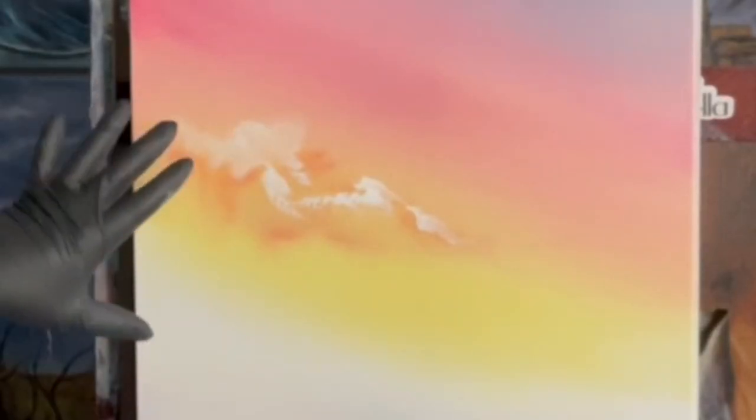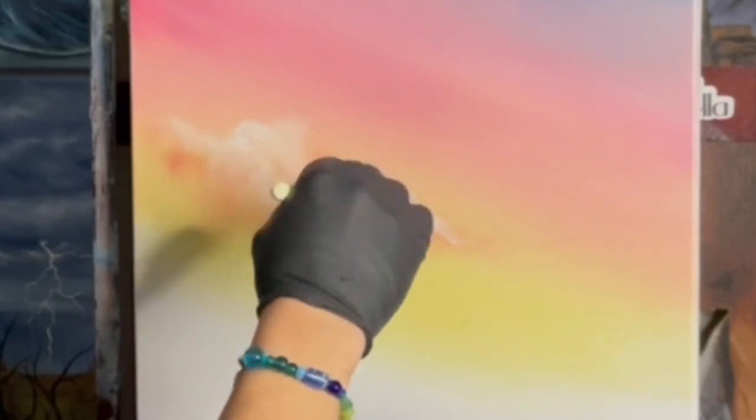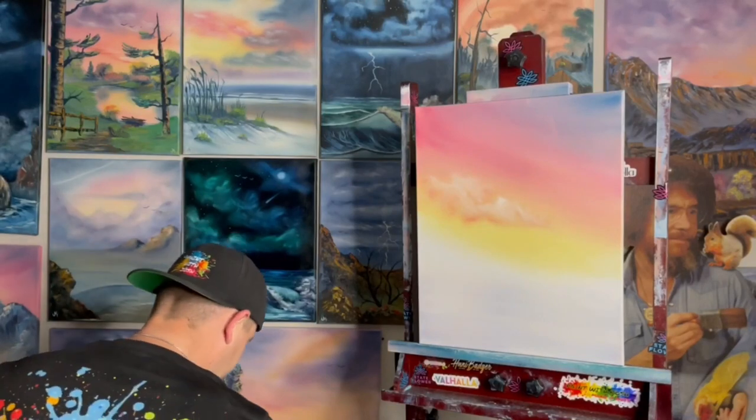And very lightly blend it because the white wants to mix with whatever color you put back there. So be very gentle with your mixing, otherwise it will mix completely away and then you'll have this kind of ordinary shadowy color back there that's very similar to what you initially put down. So let those white colors grow down until they reach those shadowy areas, right? Just blending, blending, blending. Now look, all of a sudden we got a little bit of shadow underneath right there. Looks really, really neat. Look at that.